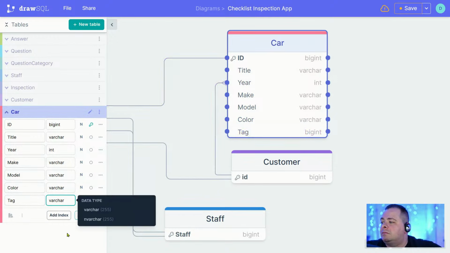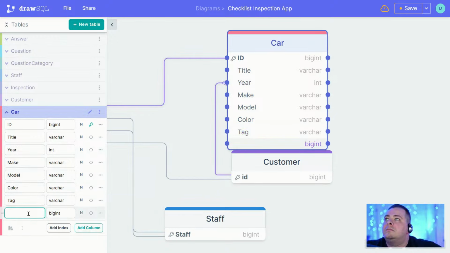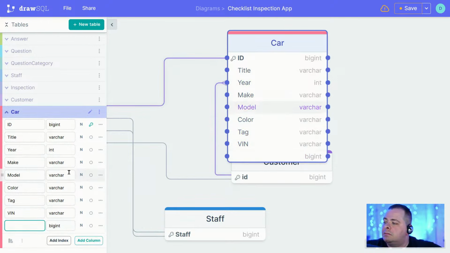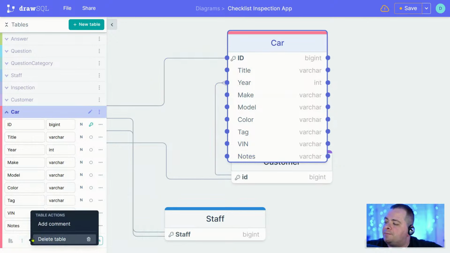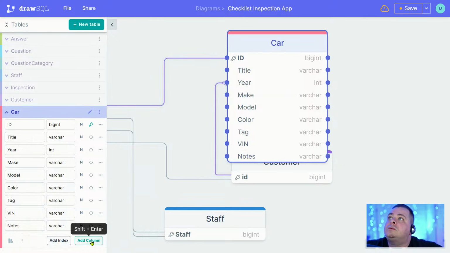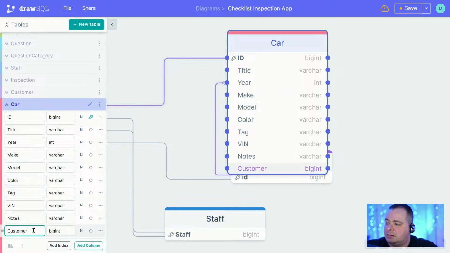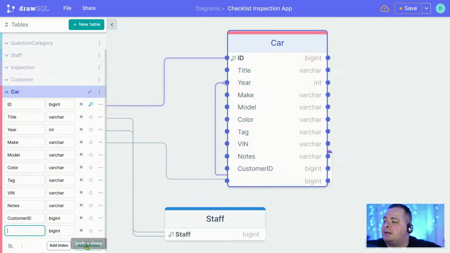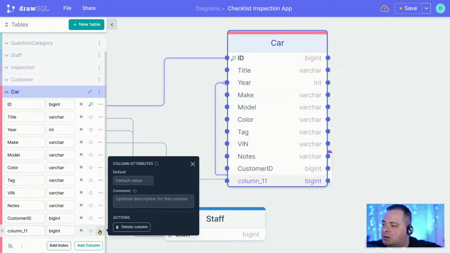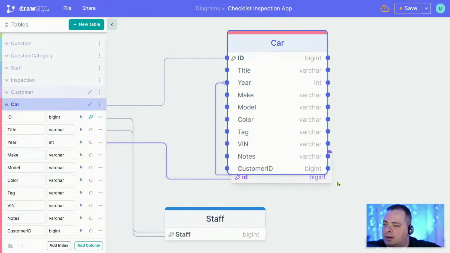Tag. What else we got? Notes for a car. And we can put, let's make a varchar as well. Notes, and then we need to have a customer ID. Big int would be fine for that. And then modified, created by, and modified by, that's all going to be in SharePoint automatically.